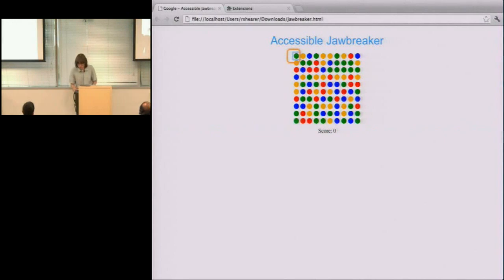So as you can see, I don't know if most of you will be familiar with this game. This is just a game which has a lot of colorful balls, and you want to try to pop the same color balls. I used to play this when I was really young on my mom's PDA. This is a game which was probably designed for seeing users. But by leveraging the ChromeVox API, you can actually make this accessible.